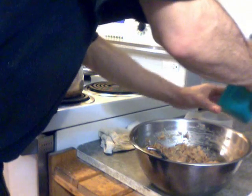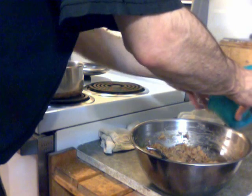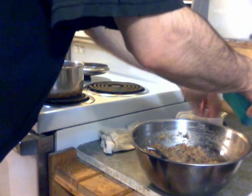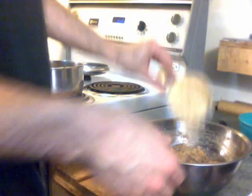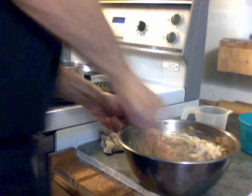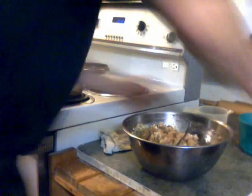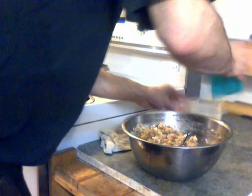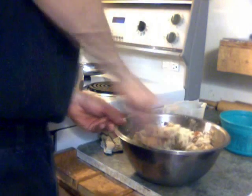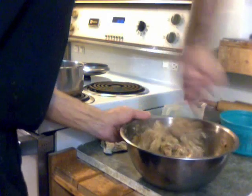Now, just put in your breadcrumbs. All right, so I'm gonna put in one cup right there. Mix it in now. All right. And another half a cup. Perfect amount. Okay, now you're gonna see this has gotten somewhat thick.